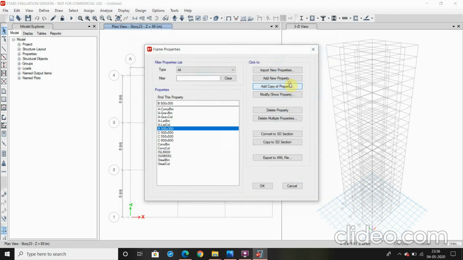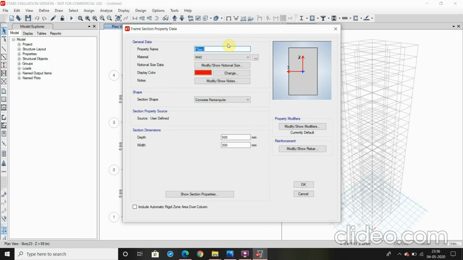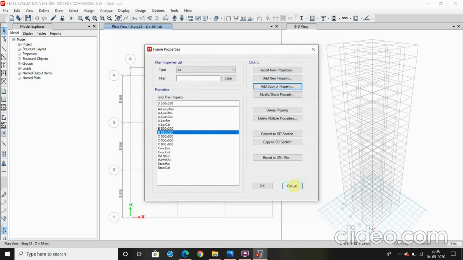Now add a copy of this as we did for the columns. The properties will remain the same except dimensions, section dimensions.